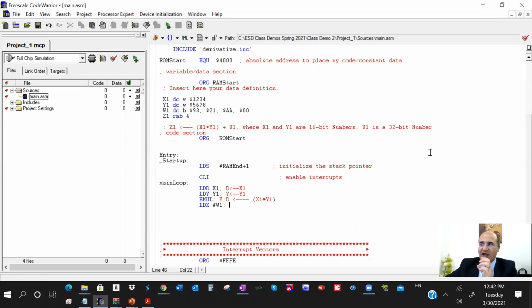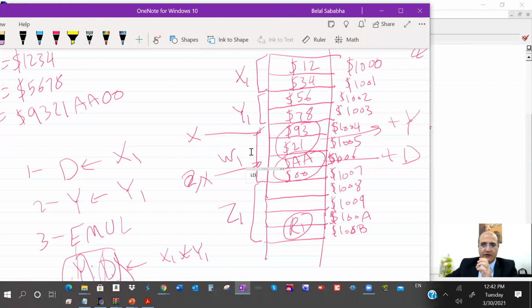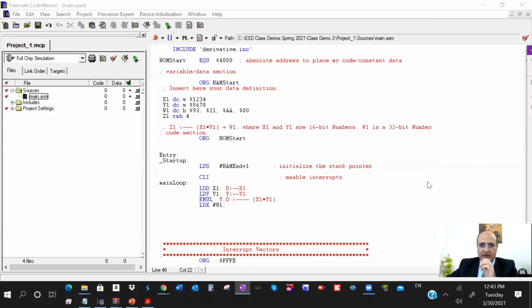In this case, what is the result of X after executing this load X with W1? It will be this number, 1005. Is it? W1? No, 1004. It's going to be 1004. So we're loading the address, not the contents.